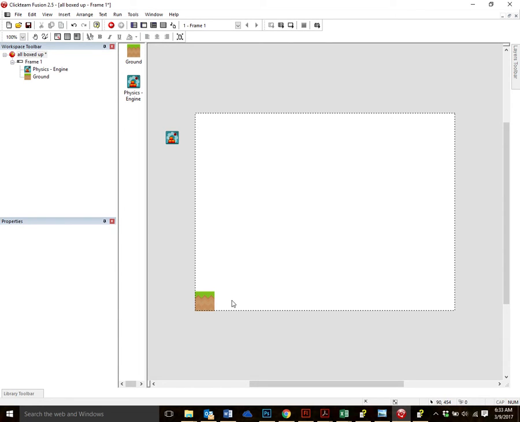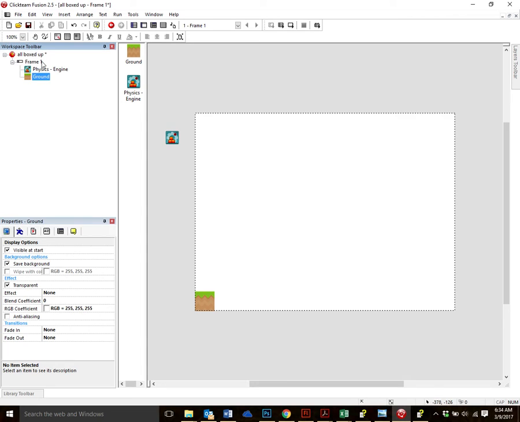Now we're going to extend the ground along the whole bottom, and we need a couple for the air too. So we're going to need about 16 boxes altogether. You can see right here we have one ground piece in frame one, and that's all we want. If you have more than one ground up there, you're doing something wrong. Because if you have more than one, you'll have to define the properties, how it acts, for each one. If you've got 16 boxes, you don't want to go in 16 times and define how it works. You just want to define it once.